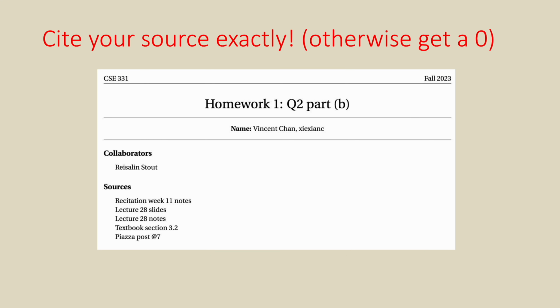In homework and exams, when you want to cite something to support your argument, you need to cite it exactly. If it is a lecture slide or a lecture note, you need to specify the date or a lecture number. If it is from a textbook, then add page number or a section number. Add post number if it is a Piazza post. You cannot just tell people, hey, go find it in the textbook. Remember, mention the name of your collaborators or use noun if you finish the homework by yourself.